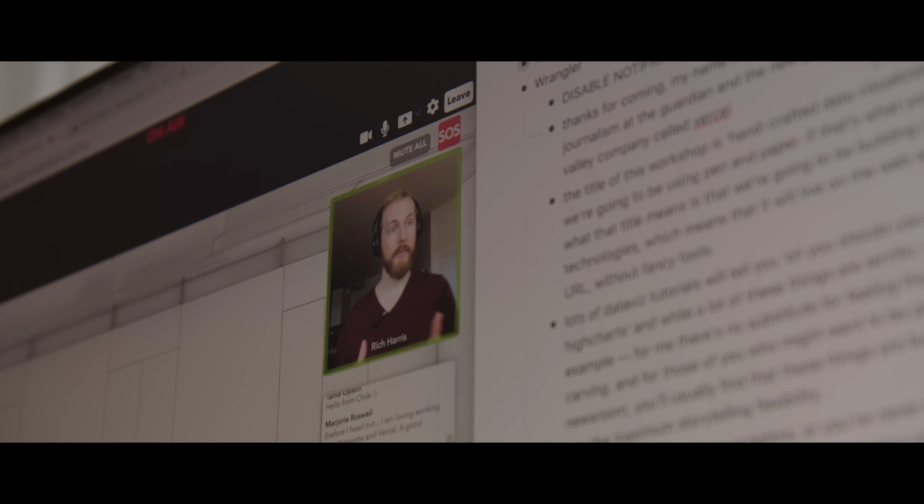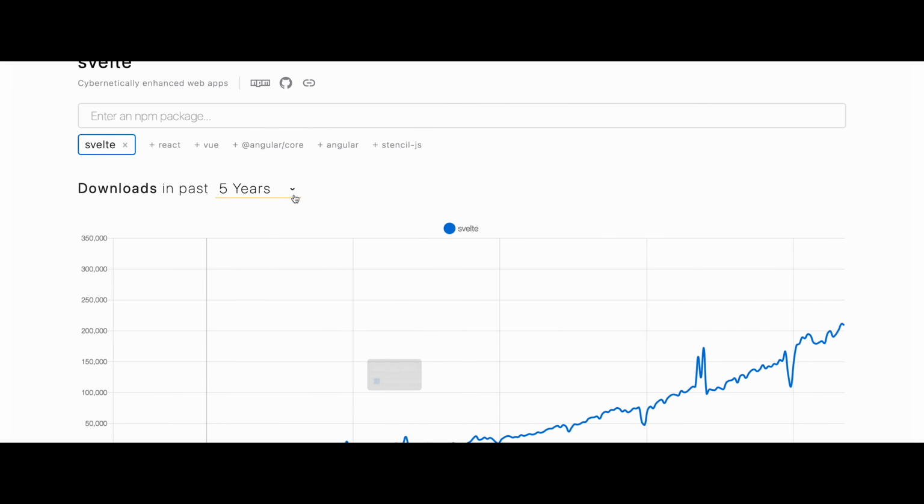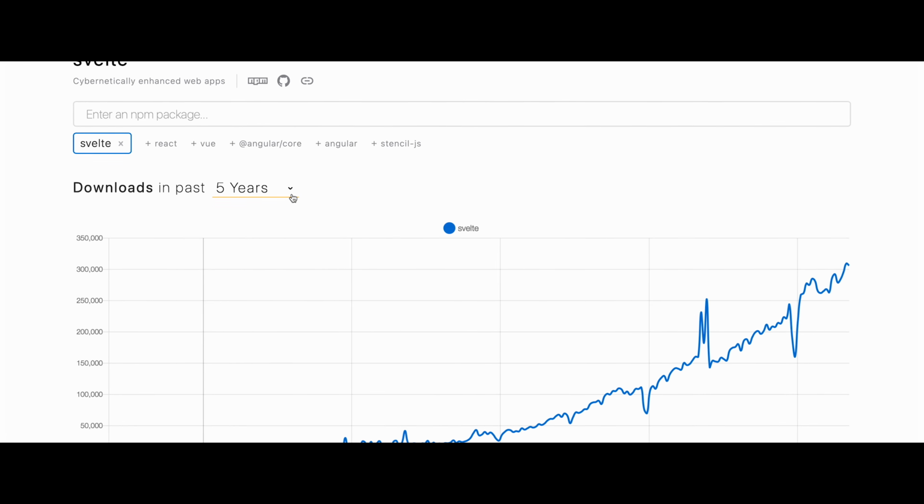We've never been primarily focused on adoption. Adoption is a good metric. If the numbers are going up, it means that people are talking about the thing and other people are listening. But we would rather have a thing that a small number of people love than a thing that a large number of people tolerate.